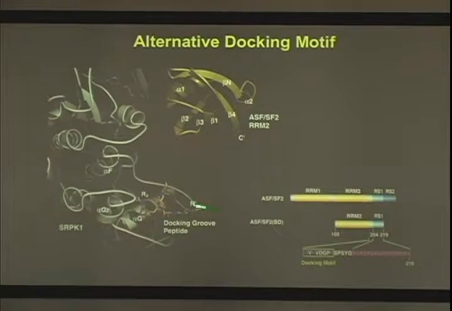Why was it surprising? Because this is not the part. This part is beta 4. It's part of the secondary structure, which we originally thought would be the docking motif, right? So that's beta 4 in here. And what is binding in here is the first 8 or so residues within the RH domain, meaning the part that will eventually be phosphorylated is bound in here.